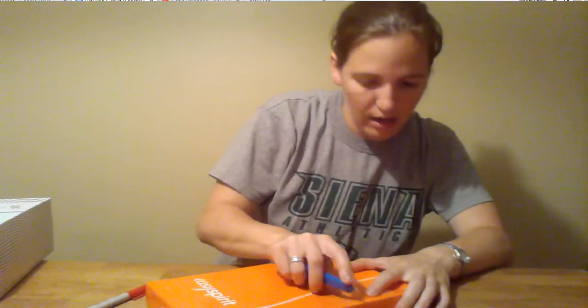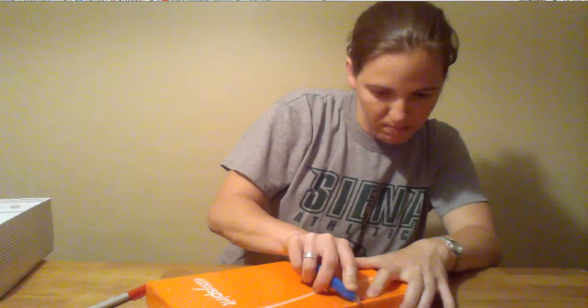Then what I'm going to do is take this piece down here and spread them apart. When it's like this, it's locked in position. It's not going to go anywhere, and you want it to be locked in position before you start cutting. I'm going to take my box cutter and cut right along the line I drew with my marker.